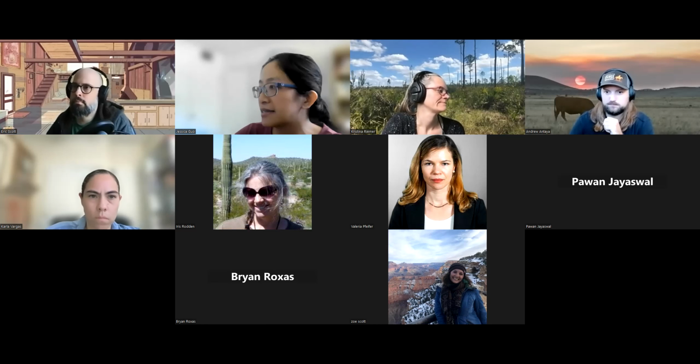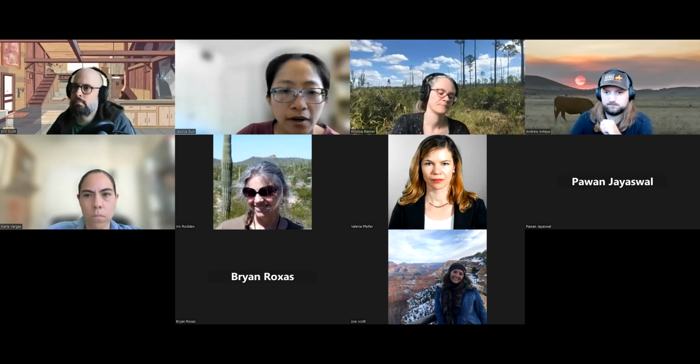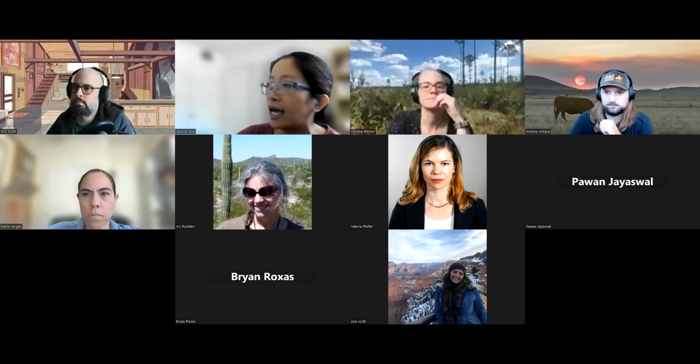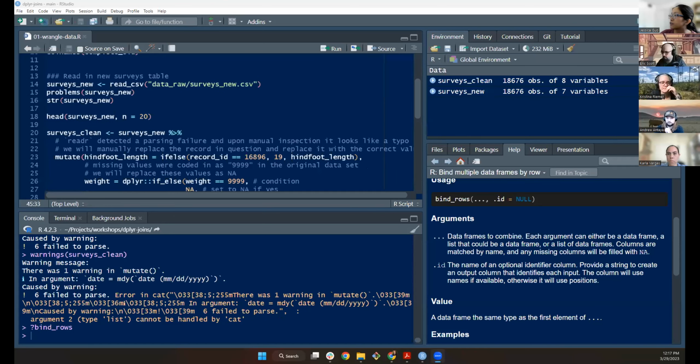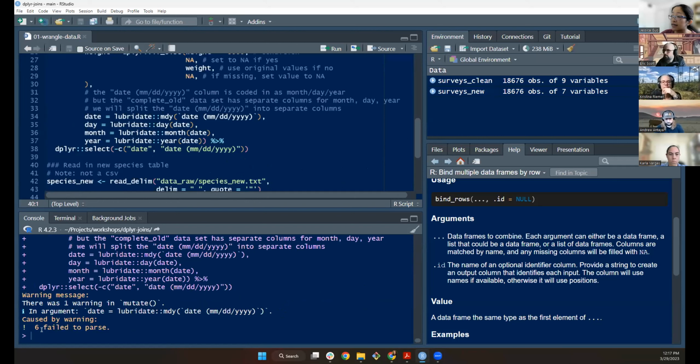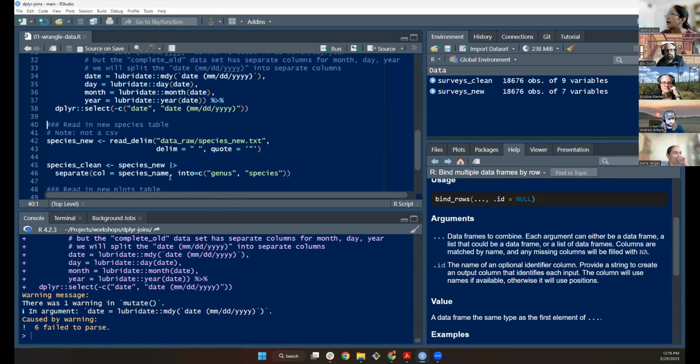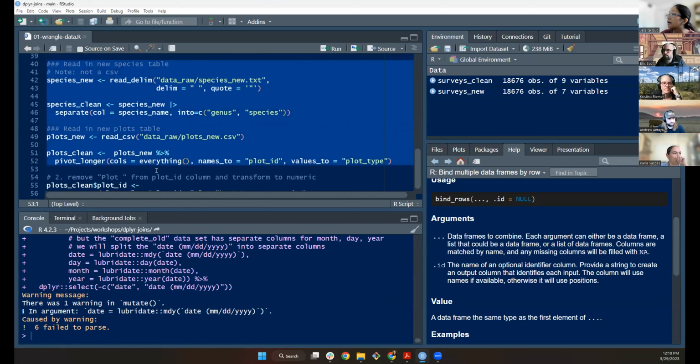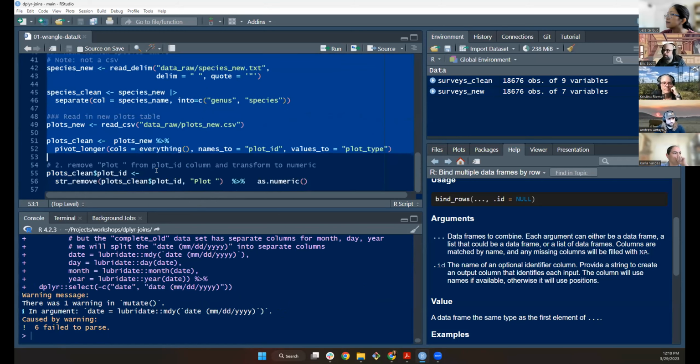Okay, so if everyone has that, I guess I can share screen for this part. I also just copied and pasted from the chat. So in my first section, I have surveys clean, and it does have a warning message. We didn't have time to get to the last problem. The last problem is that there are some April 31sts in the date column, which you would then have to go in and either remove or put in May 1st manually, perhaps with another if else.